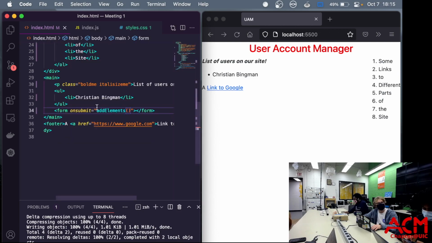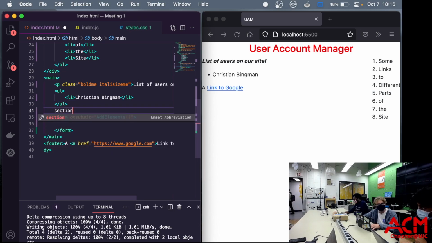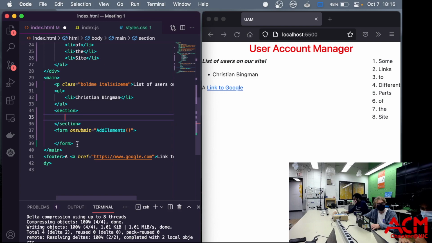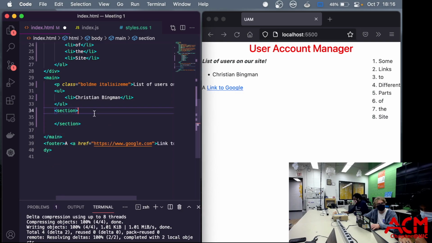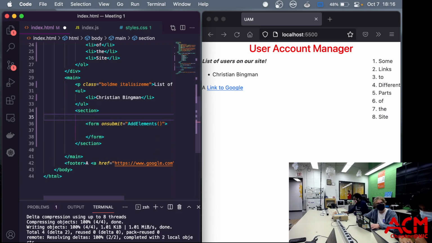It's capital A. Add elements, and we'll go inside the form here. Now, let's make a section, and then we'll put this form in the section. And we'll do an H2, add a new user.